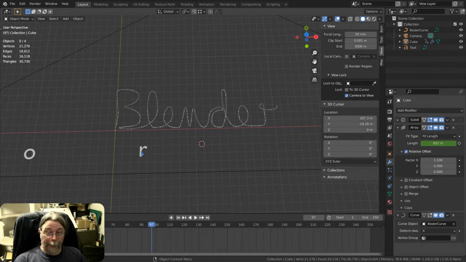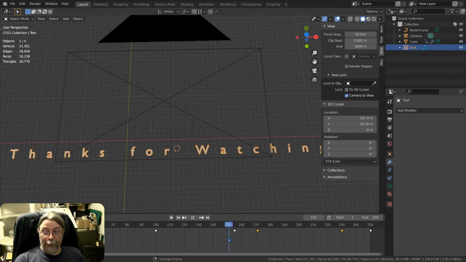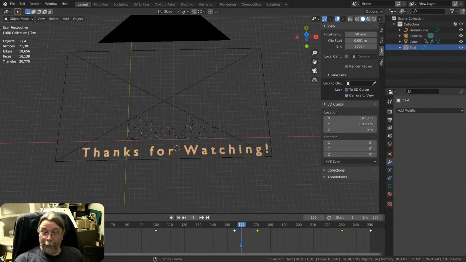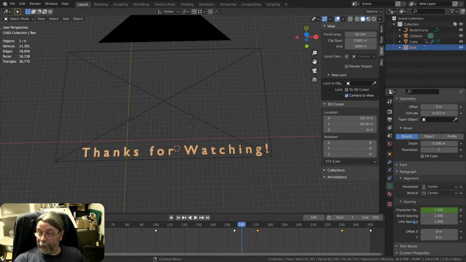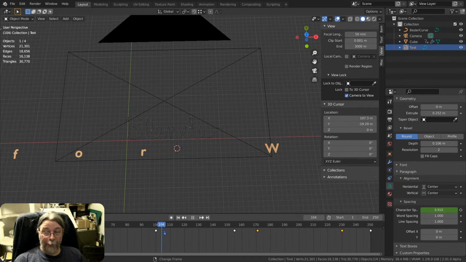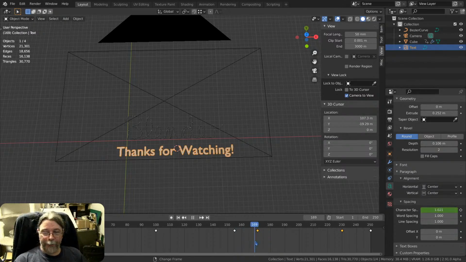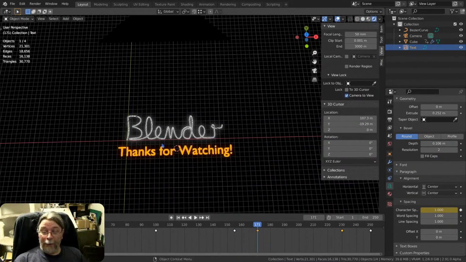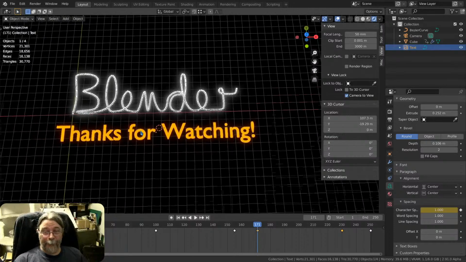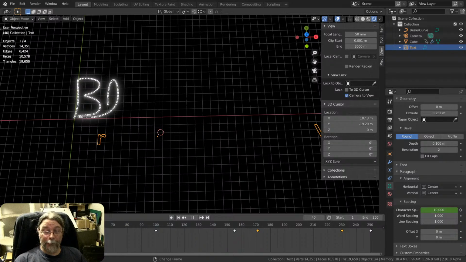And the rest of the animation is the text that is just moving in, and that is not a modifier, that's just a property of the text object that we have, which is down here, the character spacing, very simple. Just spaces them out. And at first they are hidden, it's just a black color, and the color also is animated and fades in to be this bright orange color that you could see in the actual render. Very simple, but it works very well.